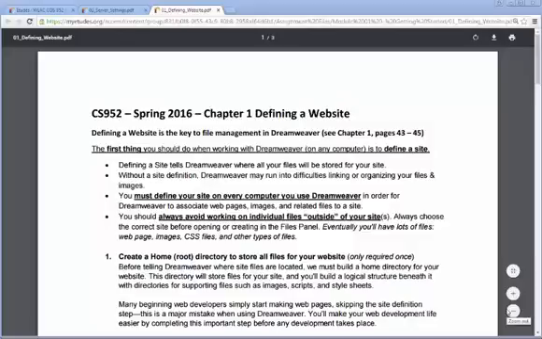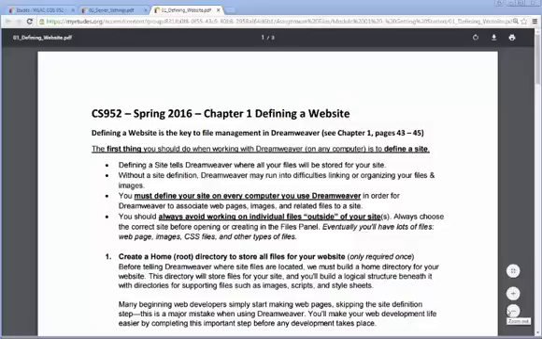images, and related files. Now, this means, for example, if you're at home working on your home computer, you're saving your files to a flash drive, you then come to West LA College one day to work on your website. When you sit down in front of that computer at West LA College and you launch Dreamweaver, the first thing you need to do is to define that website. Even though you already defined it on your computer at home, you're working on a different computer, so do the website definition again. And you should always avoid working on files outside of your website.